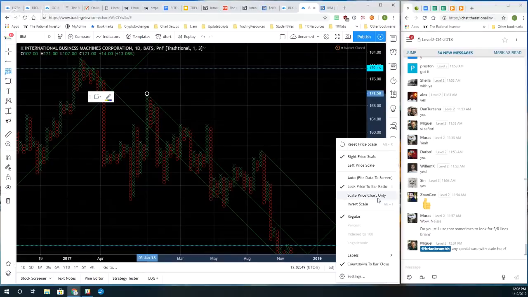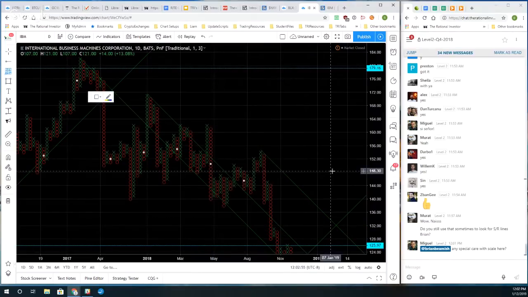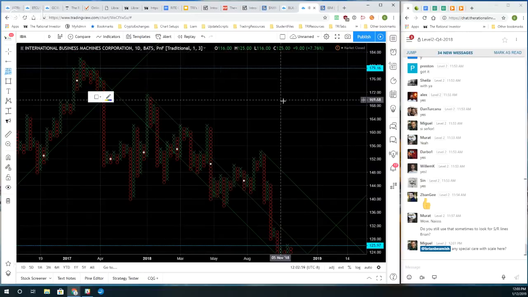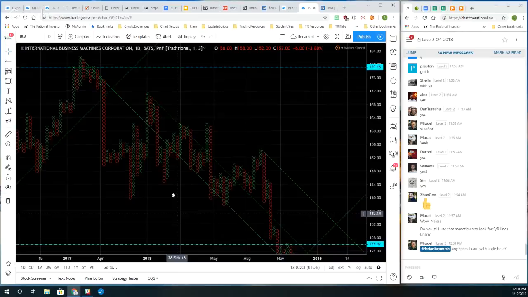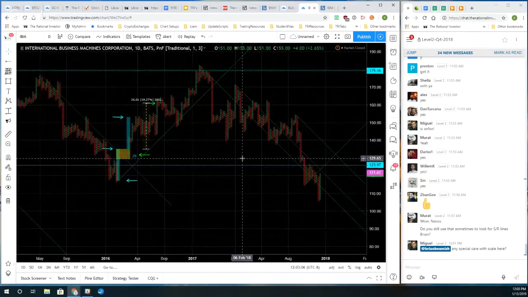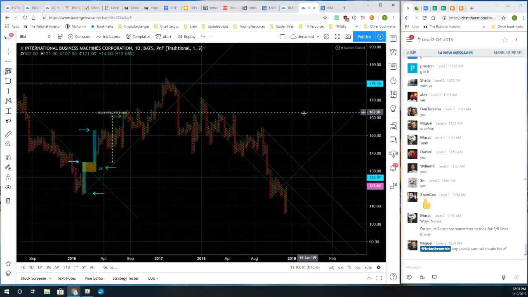I've set this scale, good question, Miguel. I've set the scale at 1-to-1. Now, obviously with Bitcoin, that's going to be a little bit more difficult. But I've set the box size to 1-to-1, so you get a nice simple illustration of how this works off a relatively stable asset.